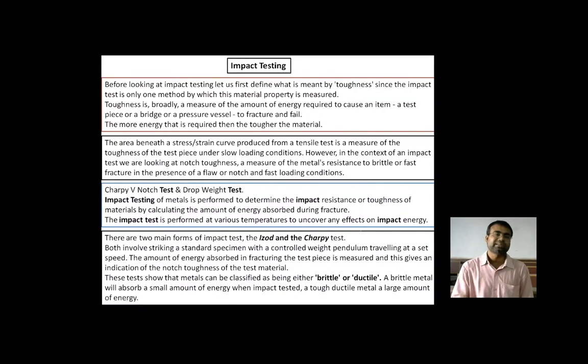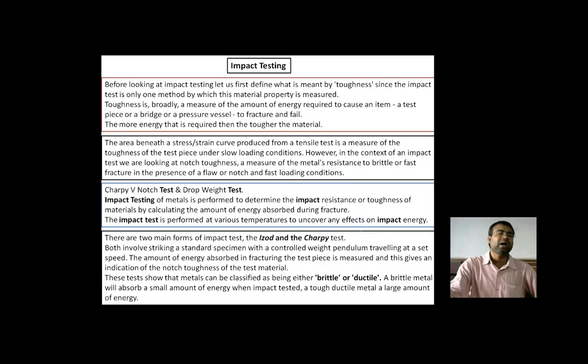So, because of that notch, that cut, the stress concentration of that particular component or material is increasing vastly, and due to that, the crack propagation in the material is taking place at a very high speed, and that's why the V notch and the U notch is provided in that particular impact test specimen. So, how many types of that particular test are there? There are two forms of the impact test, that is the IZOD and the CHARPY, and another one also related to the impact test is also known as the drop weight test.